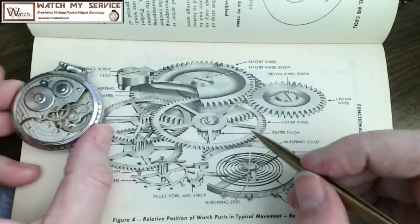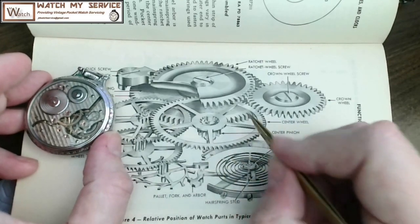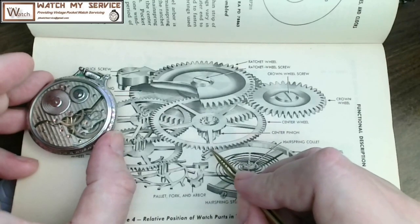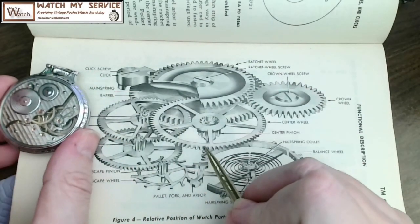And I've seen that before with a broken tooth. And now you can replace a tooth actually on a center wheel, because the center wheel is so big. There's books that I have that show actually how to put in a brand new tooth into that wheel. So it's kind of cool. Anyway, so that's the train as I go down. And of course, same thing for the next wheel.